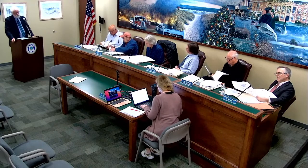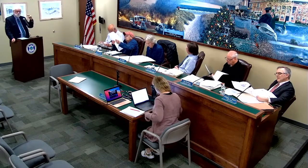So we took a look at this, we've sharpened the pencil a little bit, and we've come back with a very similar application, but, and I'll talk in a minute about how it's changed, but with differently sized proposed homes for the property, and we're now seeking the variances necessary for that. As we've discussed in the past with the other application, and in fact, while I'm thinking of it, I'd like to ask the board to incorporate everything that was part of that prior hearing into this hearing as well, if that meets with your approval, just save us some time in the record anyway.